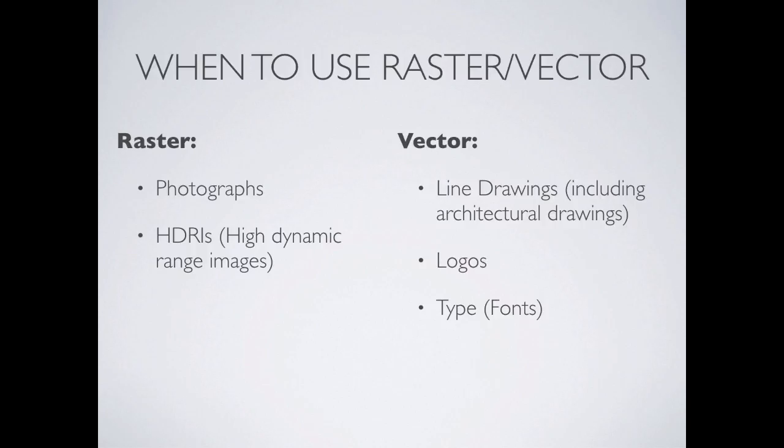Remember, scaling is really important. If you have a logo that works on a business card, and it's a vector graphic, we could scale it up to be on a billboard without a problem. Type is another really good example of a vector graphic. If type was a raster graphic and we made the font size bigger, the edge would get pixelated. It wouldn't be sharp anymore. So we want type to be a vector graphic because we want to be able to make it bigger and have it still be sharp. So again, it's mathematically defined.